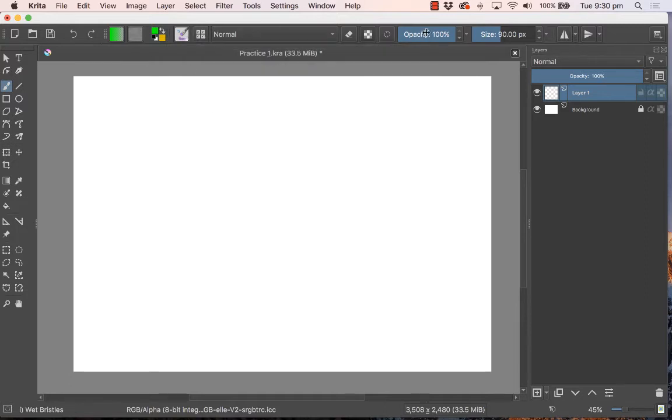So I've got my brush. I will go and make it a bit bigger, right? And let's bring the opacity right down. And my first color, so the opacity is on 22%. My size is 254. So let me just see if this is going to give me, oh yeah, you can just see a hint of the color coming through. That's probably a bit too light. So let's bring up the opacity a bit more. Now we can see it.